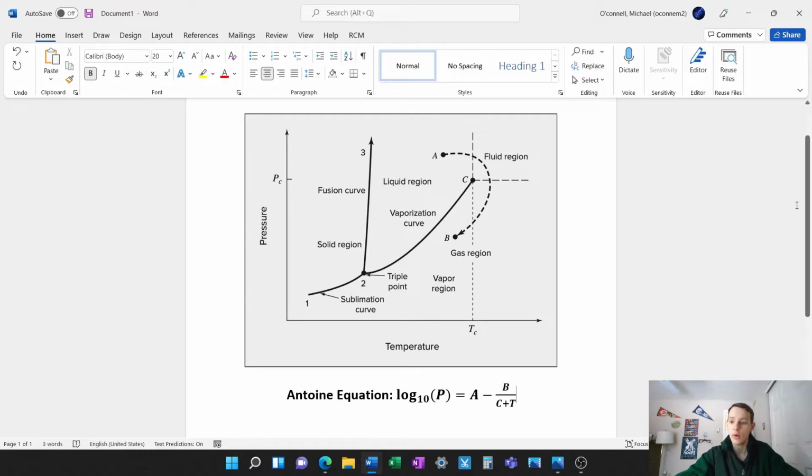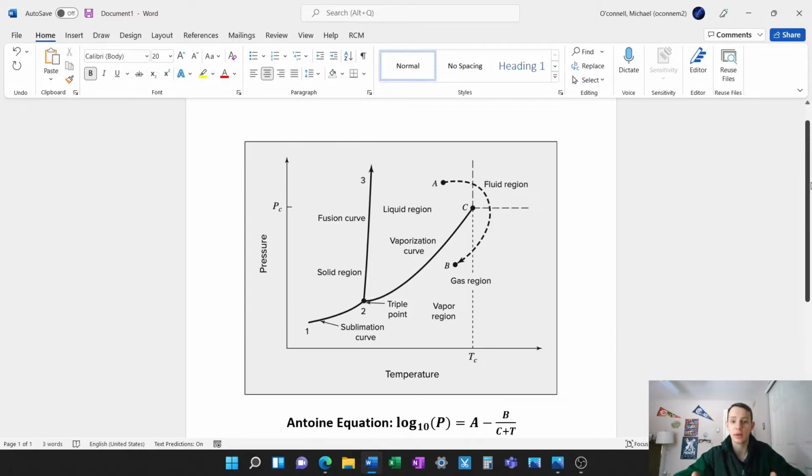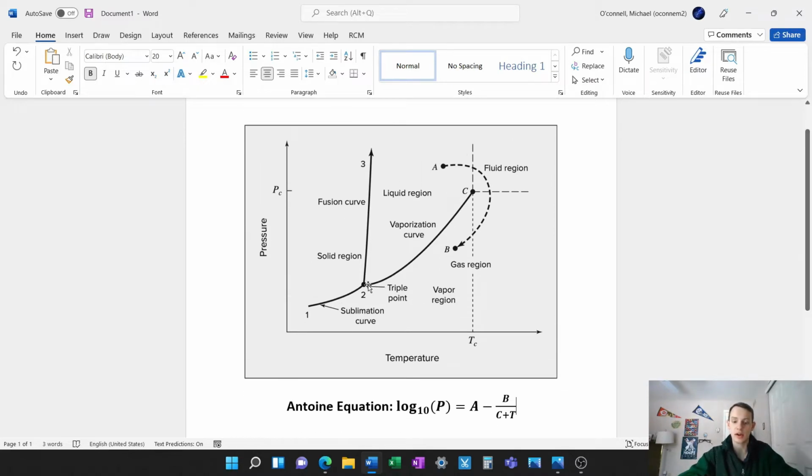So what we need to realize is that for a pure substance, in this case it would be water, that we have in some sort of vessel, there is an equilibrium established between the liquid water and the water vapor. And because of that equilibrium, we can model the relationship between the pressure and temperature along this vaporization curve here, wherein the temperature of the liquid water is going to dictate the vapor pressure of the gaseous water above that liquid.